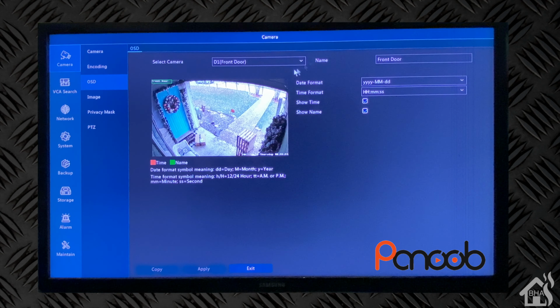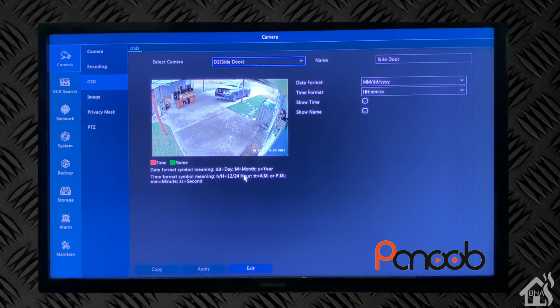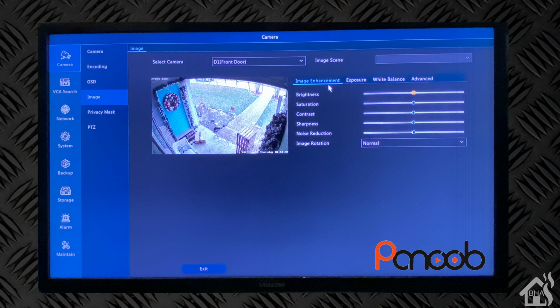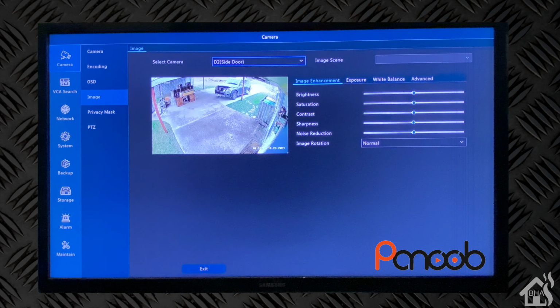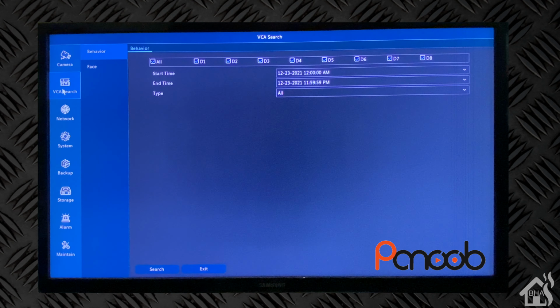On the side door camera, or channel 2, I already have the name and everything. It pulled that in as I was already using this camera on my other NVR, so it had that information already saved. We didn't have to do any changes there. If you go over to image, you can change the brightness and the contrast and various things to the actual image if you needed to. Again, I'm not going to make any changes. I'm just going to leave it the default. Under privacy mask, as you can see, it's disabled by default. If you enable it, it will mask those areas on the screen for privacy.